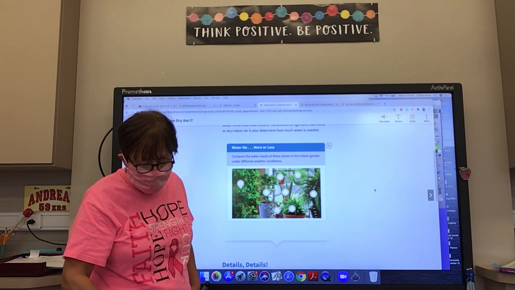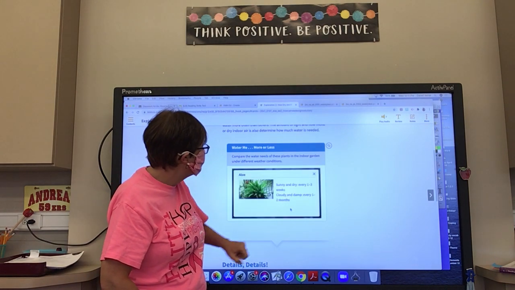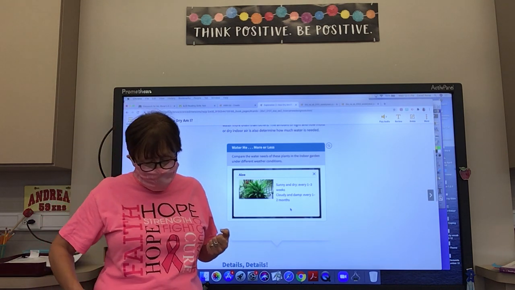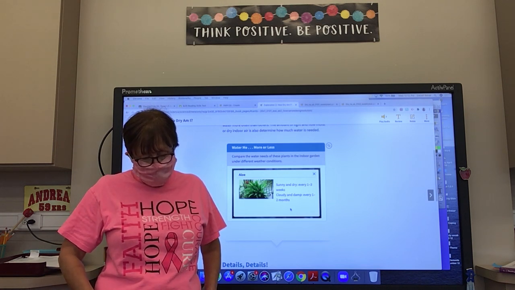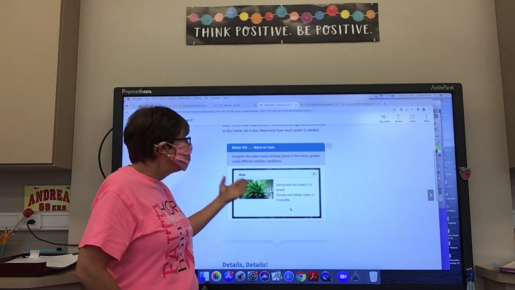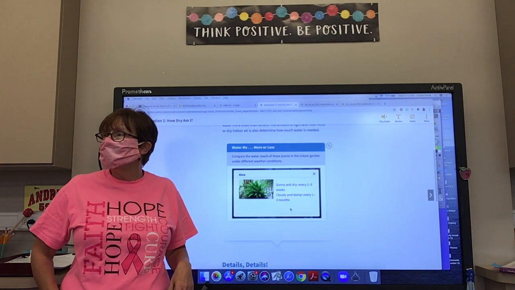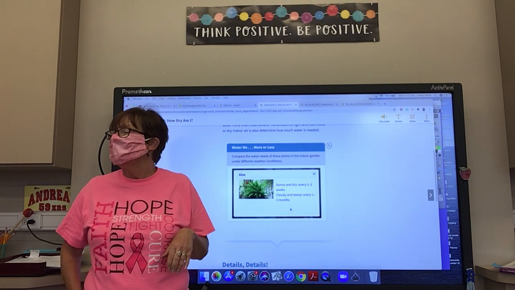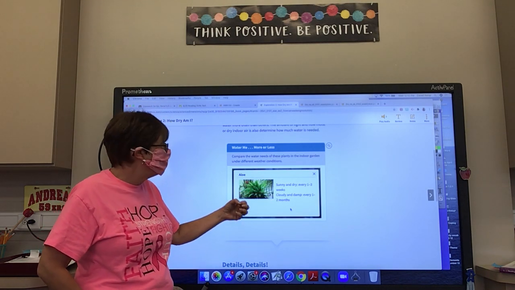So we're going to look at our first plant, which is right here. Okay? And that is, what type of plant is that? Mikey, could you read about that plant? Plant A? Aloe. Conditions sunny and dry every 1 to 3 weeks. Cloudy and damp every 1 to 2 months. Okay, so if it's sunny and dry, you have to water it every 1 to 3 weeks. If it is cloudy and damp, you have to do it every 1 to 2 months. So that's a big variation, isn't it, in how often you have to water that plant. Big difference.